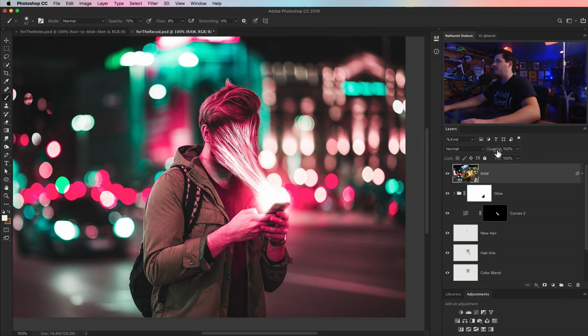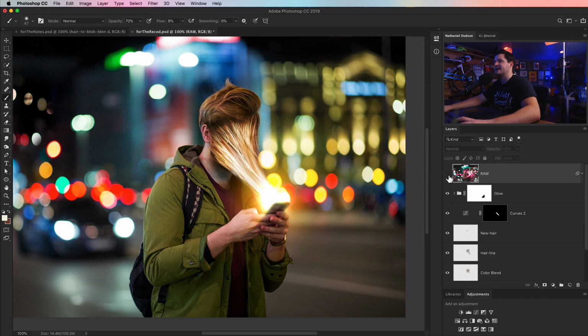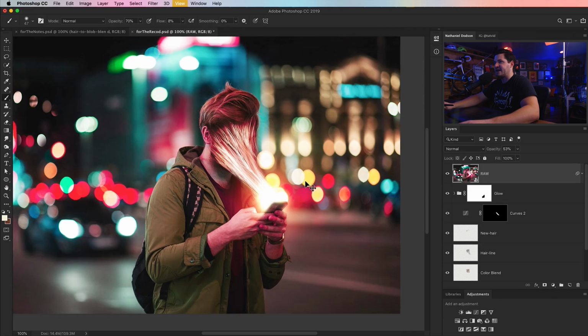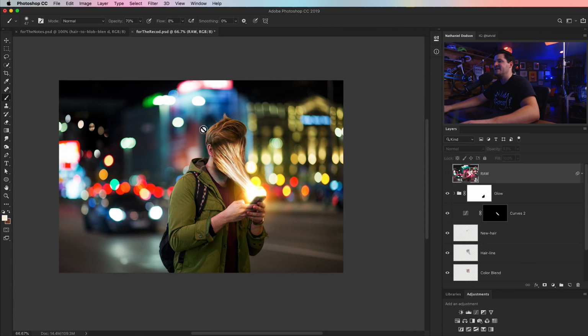And now I can just take my opacity and reduce it. I don't know, we'll reduce it to maybe around 50-ish%. So you can see before the edits, it was just very, like, I don't know, not nearly as nice, I think. I think this kind of cleans up the colors a little bit, takes away that heavy, sort of wet grass, grape leafy kind of feeling. And this gives it more of a crisp nightlife type feel.